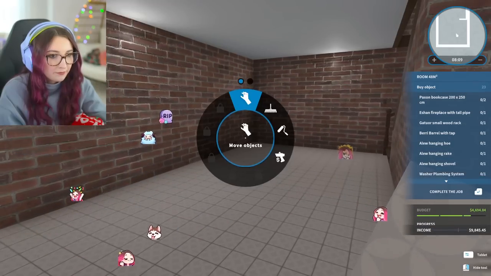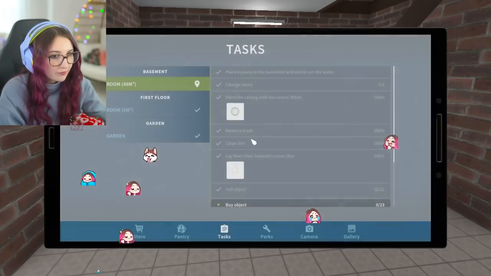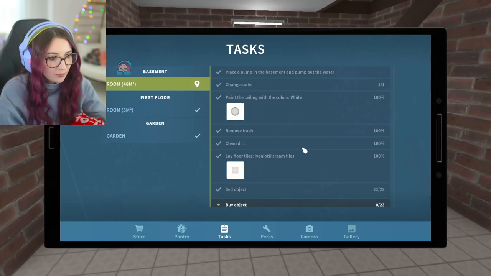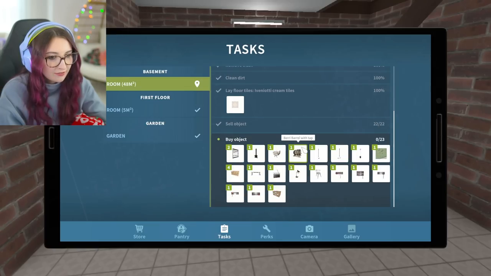Oh, this is a nice tile. I like that. Pretty. What do you want the walls to be? Just brick? You don't want... Okay. They don't want any new wallpaper.